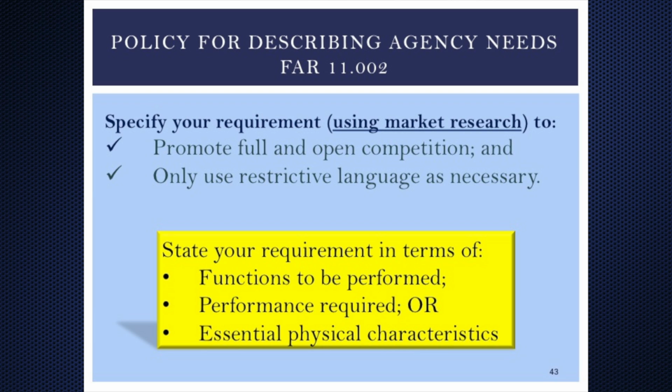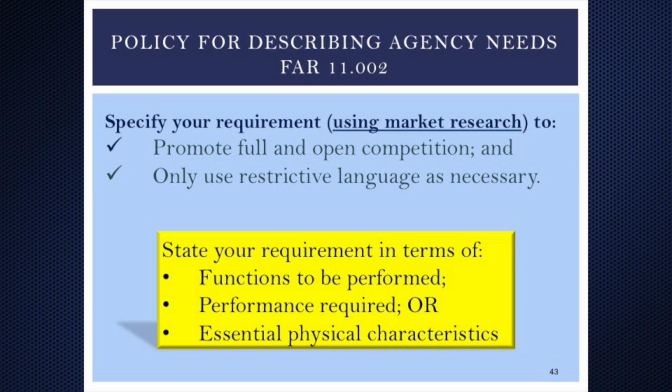Right? When we start saying things like they need to be constructed of oak, they need to smell nice, they need to be green, or they need to be durable plastic, when we start using this restrictive language, we start narrowing down the marketplace. We start taking away that competition. It is very common to do that. We need to stop doing that.